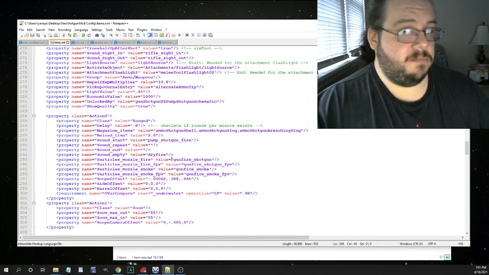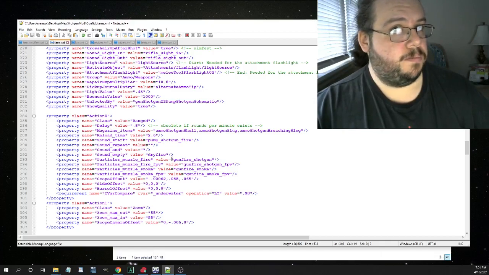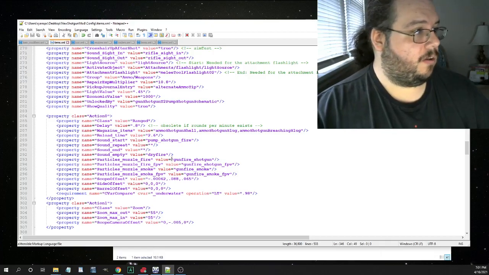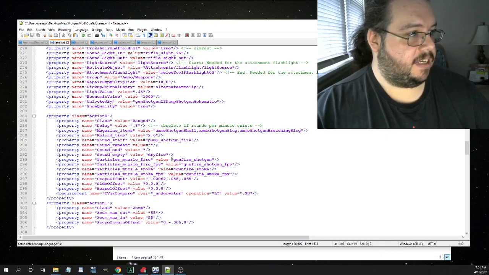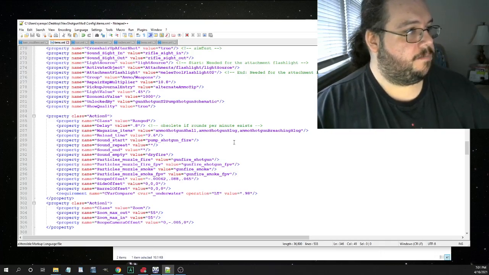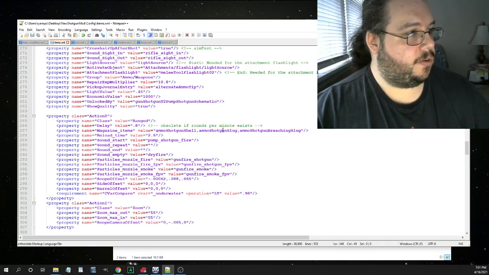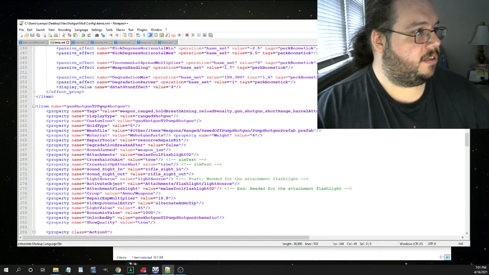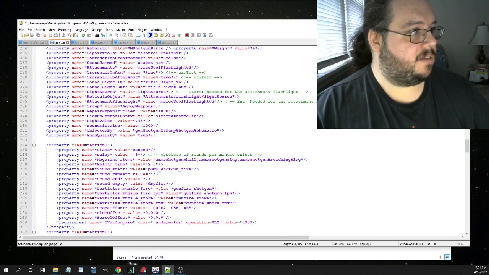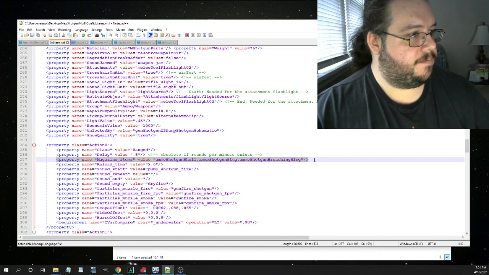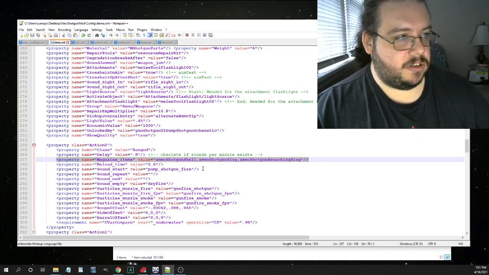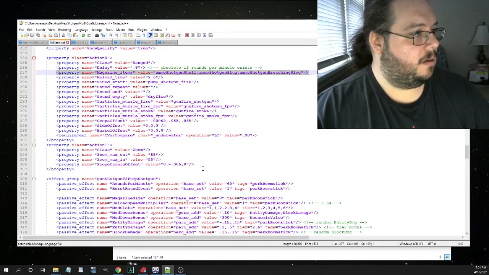So the weapons themselves don't really need to be altered at all, other than maybe magazine size or things like that. The only other thing we do definitely need to change is the names of the shotguns themselves, and we need to change this in particular, because that's what actually is able to be loaded into it, the magazine items.